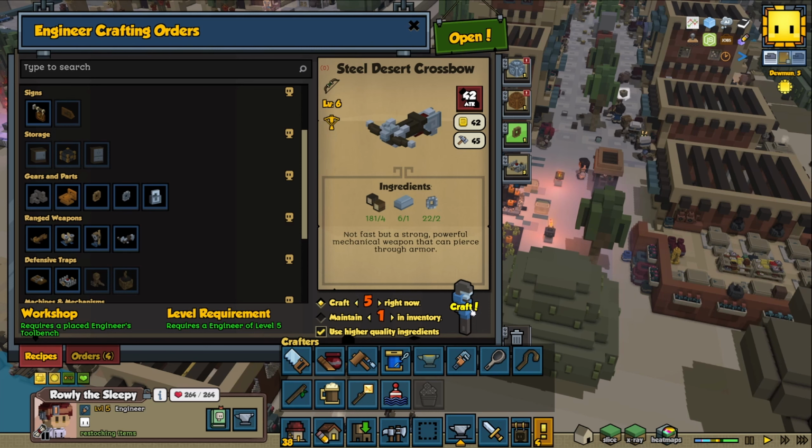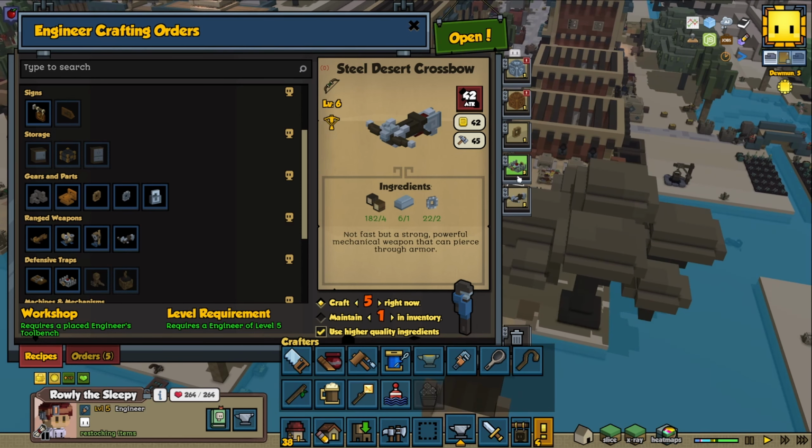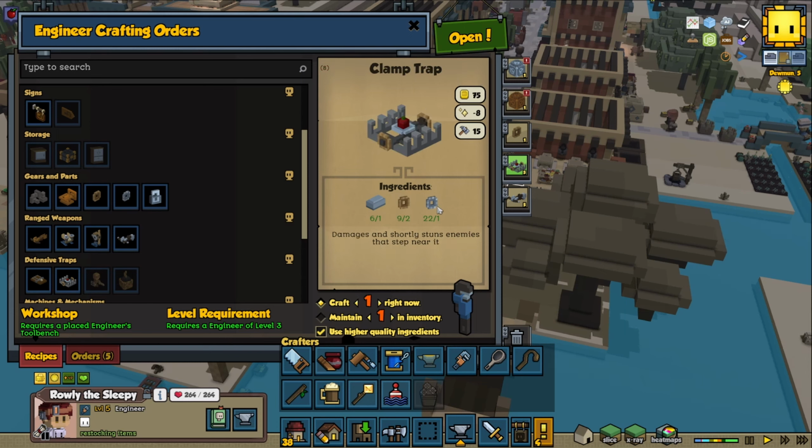So I'm gonna make 5, and the thing is, we can sell them if we're not gonna use them, or we can make more traps, but the traps are level 3. This is level 5, so this one should reward more XP than that one.